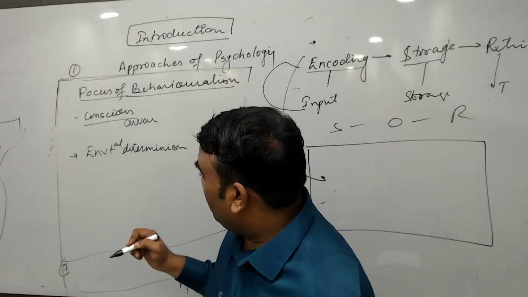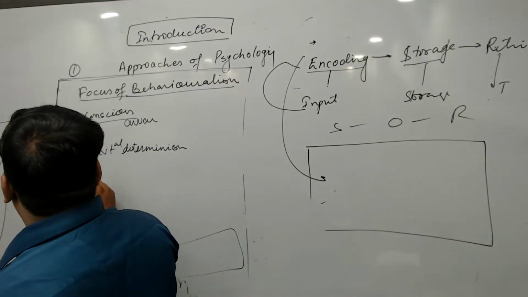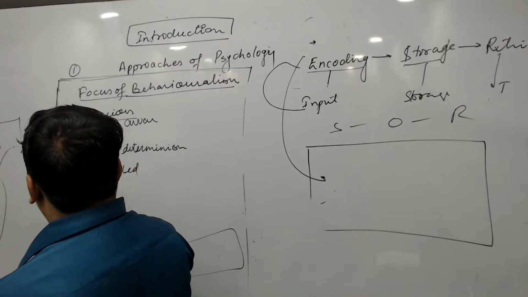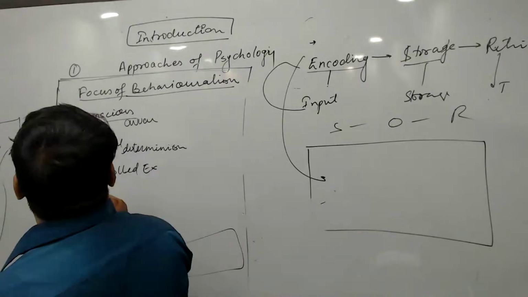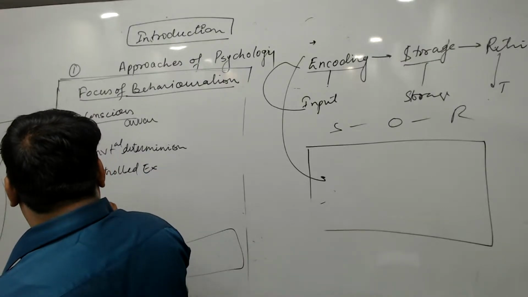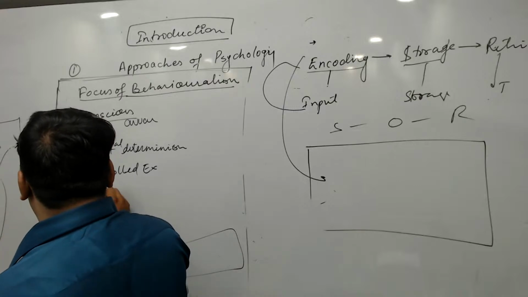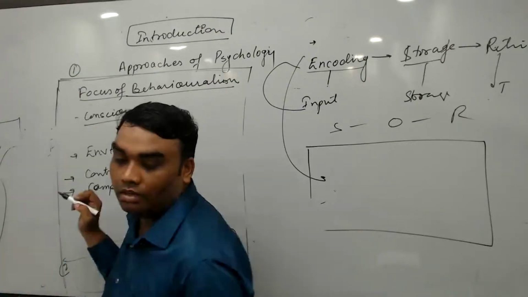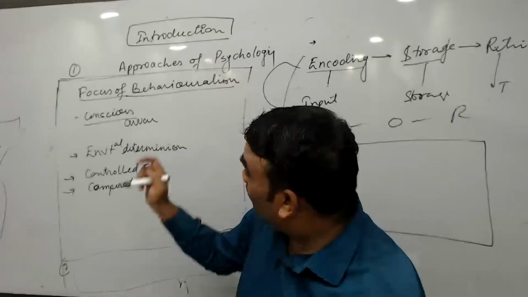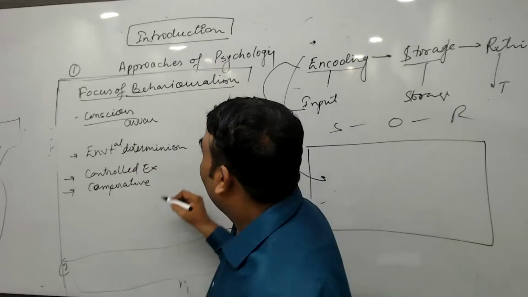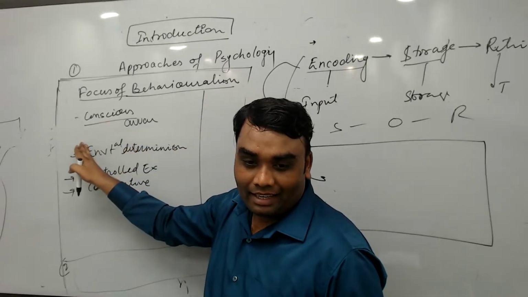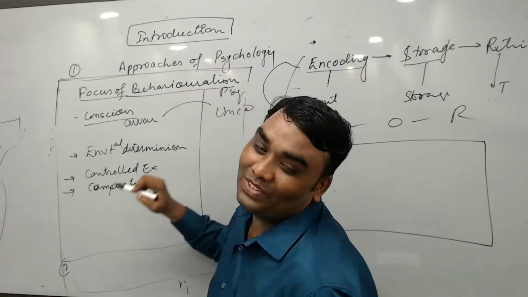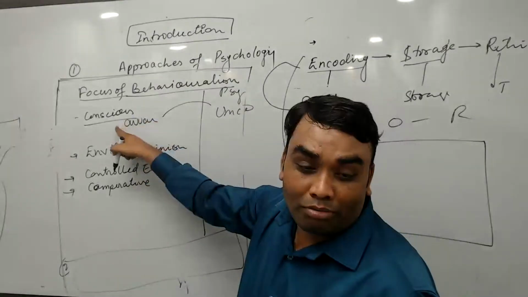They focus mainly on controlled experiment, and in controlled experiment behaviorists have used comparative psychology. Sir, rather than writing points, can we just draw a table like this? Yes, behaviorist on this side, and that one on the other side. I'm going to make it here. Like there is a behaviorist, so behaviorist focused on this, whereas psychoanalytic has focused on what? Unconscious. So what was the loophole of behaviorism?